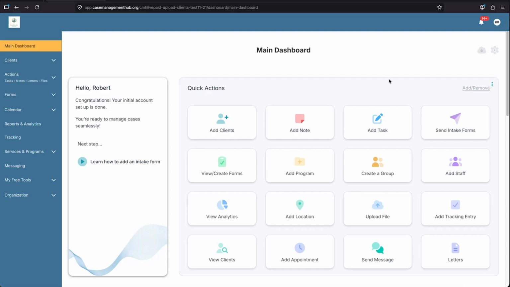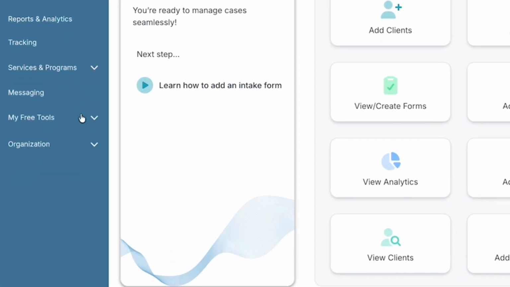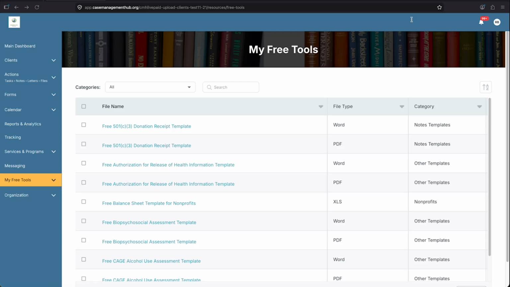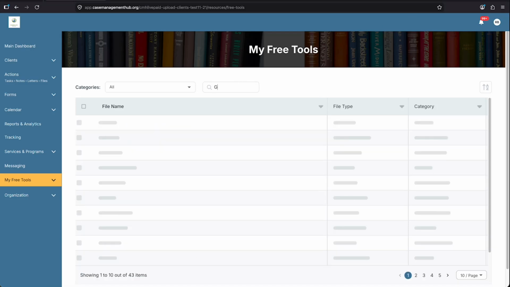And so step one is, of course, to do the free trial there. Step two is going to be navigating to the free tools module from the sidebar over here. And then we're going to search Genogram.